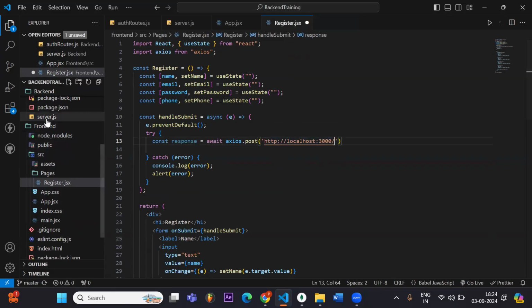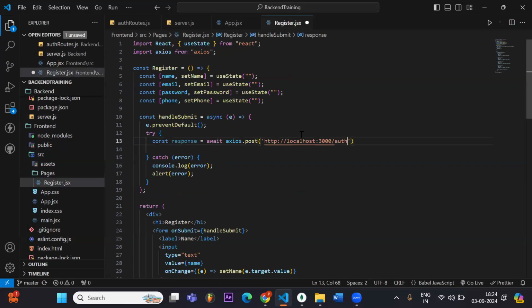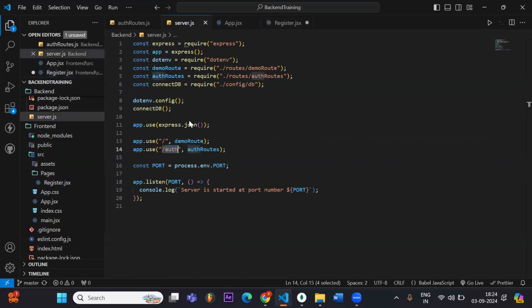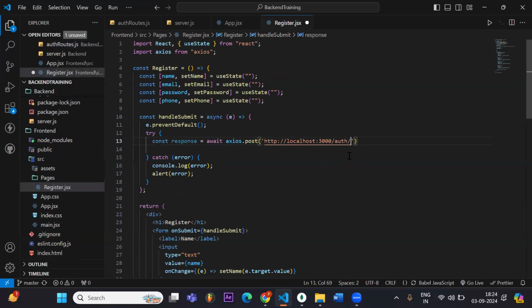And after that, first we want to get the auth. So right here auth, and inside the auth there were the auth routes. There are three routes inside the auth, but we want this only, that is register. So paste this here. You see, this is our endpoint that we got. It is the port number, the route inside the auth, and then we go to register.